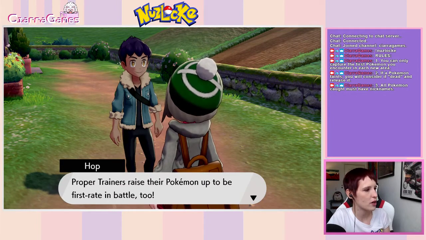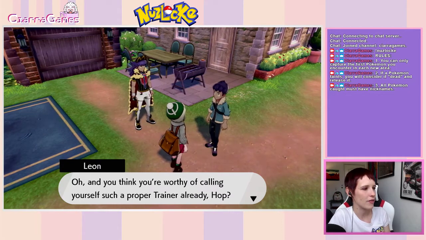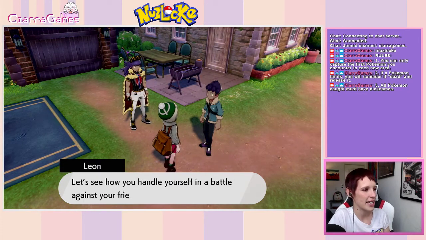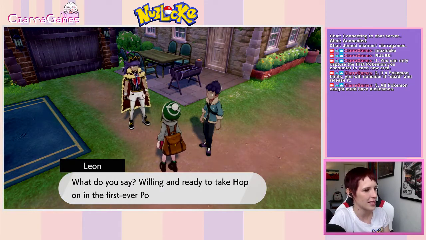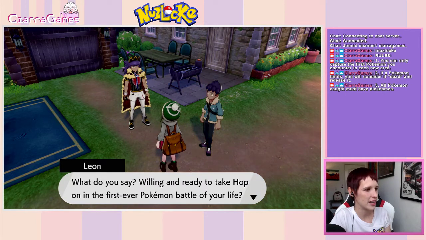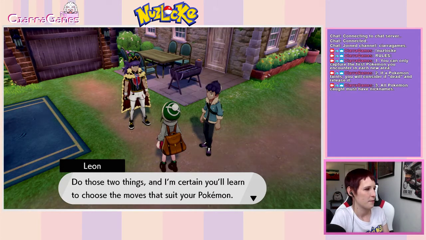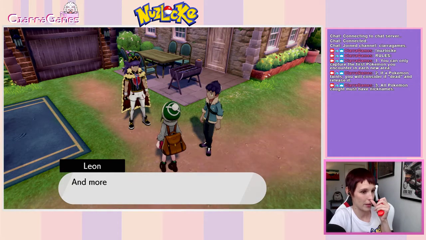Proper trainers raise their Pokemon up to be first rate in battle, too. Oh, and you think you're worthy of calling yourself such a proper trainer already, Hop? Guess I'll be the judge of that. Let's see how you handle yourself in a battle against your friend if she's up for it. What do you say? Willing and ready to take Hop on in the first ever Pokemon battle of your life? Yeah, we are ready. Do those two things, I'm sure you'll learn to choose the moves that suit your Pokemon.